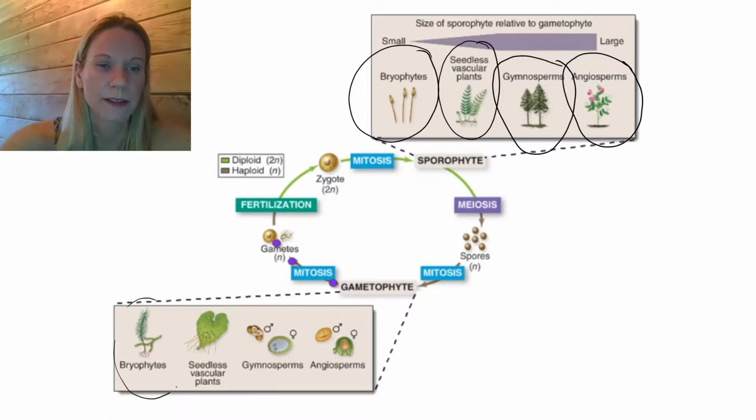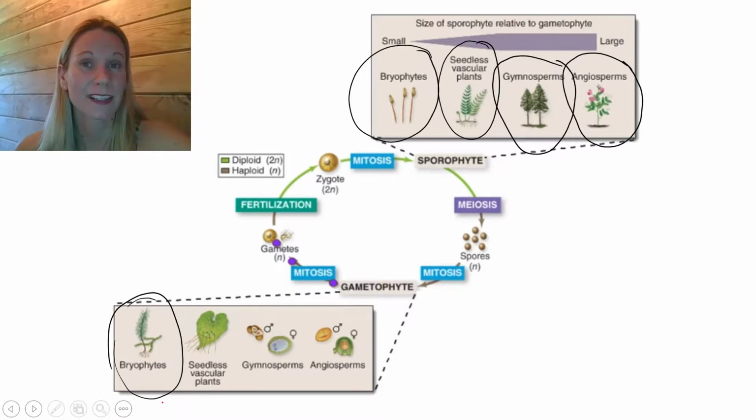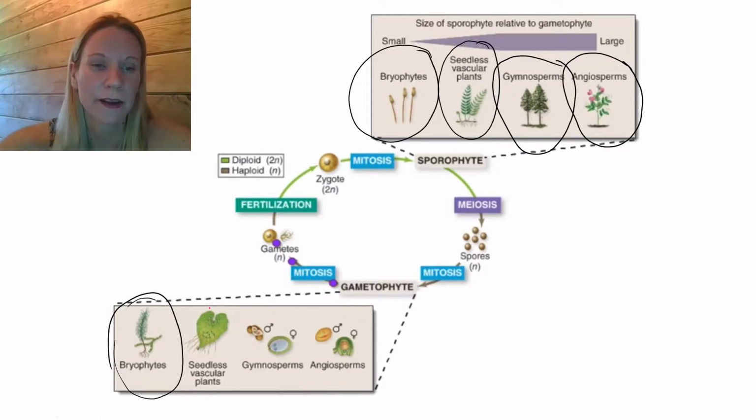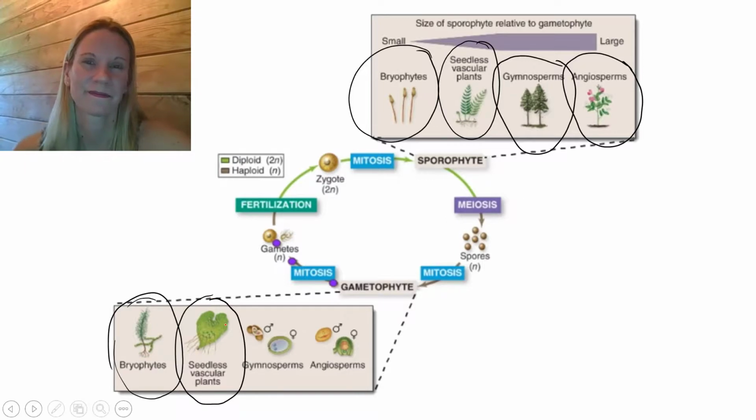So in bryophytes, in mosses, remember, it's the green structures that we can see with the naked eye and represent the largest body form of this particular plant. In the ferns, remember, the gametophyte is this heart-shaped structure that has both the male and the female gametophytes on the same structure. Same thing with the bryophytes, by the way, right? So the bryophytes have the male and the female gametophytes on the same part of the plant.